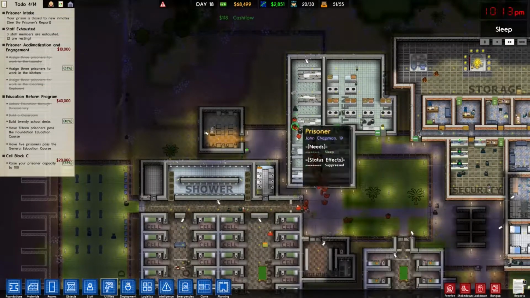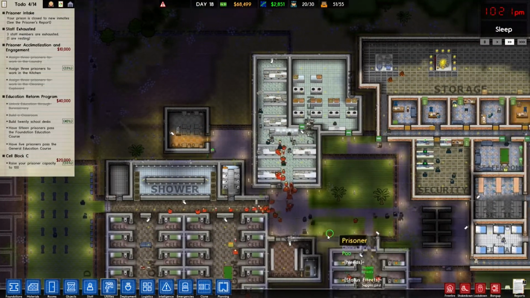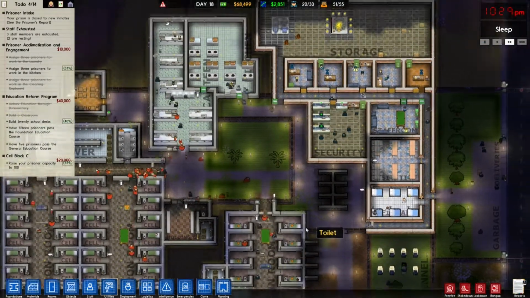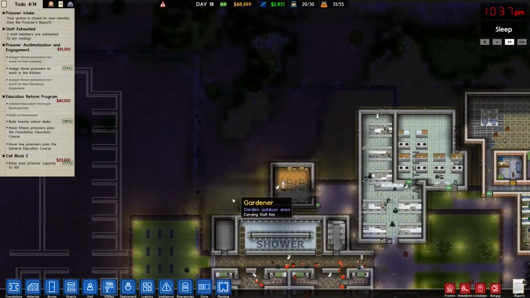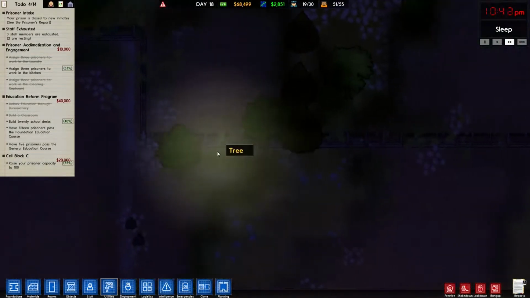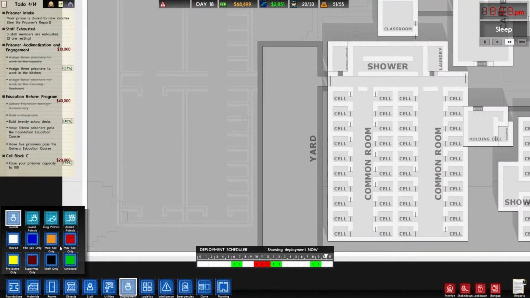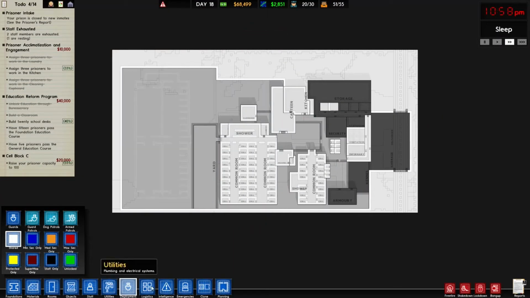So everyone's filing out from dinner, heading back to bed. Yeah, the fence does connect up there. That's good. So if I come under deployment, yeah, that I can now select that section.